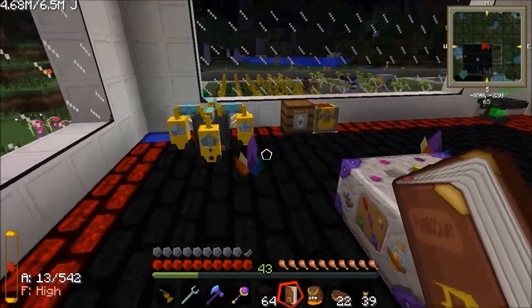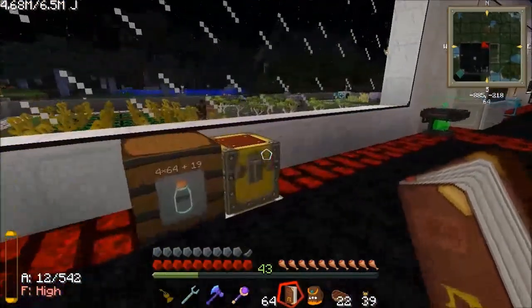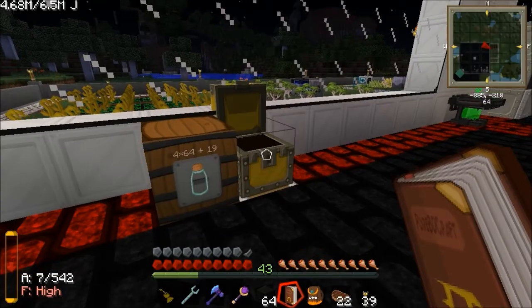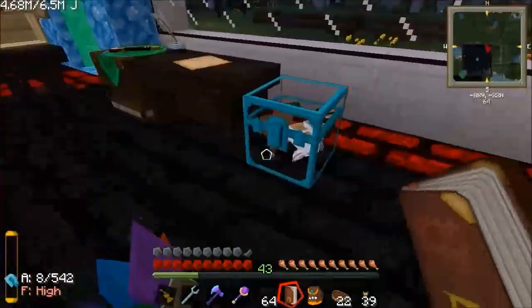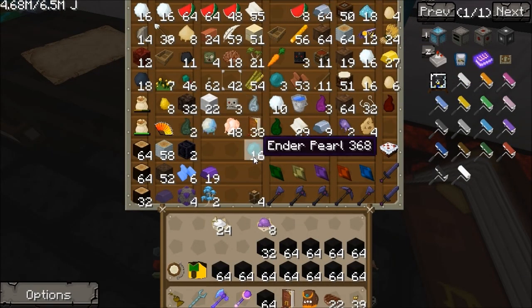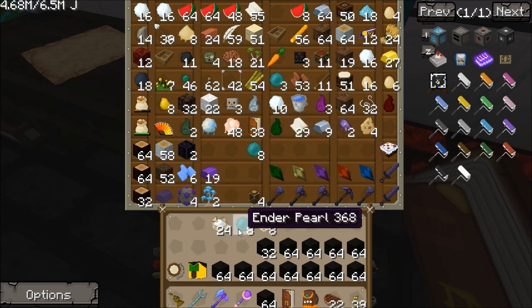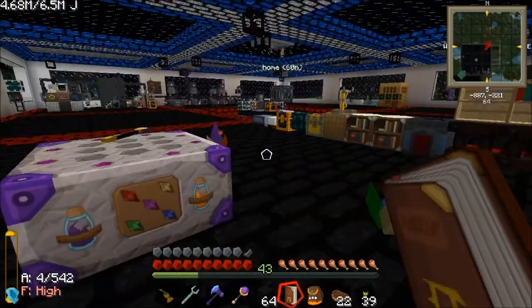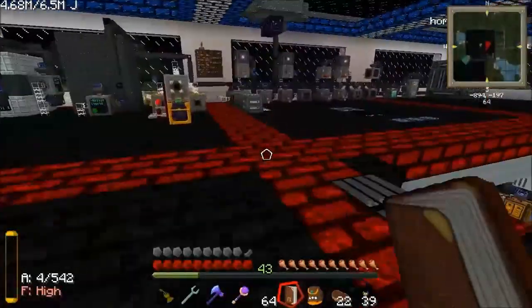Should we do that? How much precantation? Well, we've always got more precantation because we can just, 32, so that'd be 4 8s. Let's do it. Let us make a big 1,000 wand.